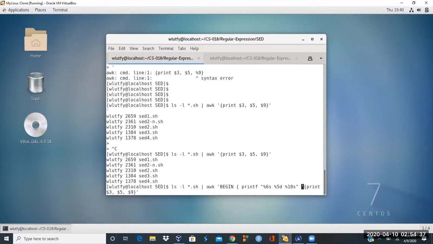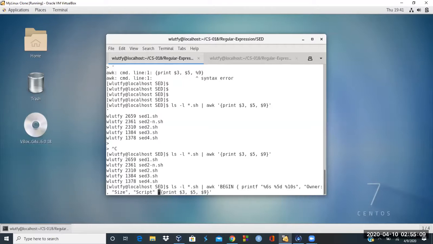So I do that one, and then I'm going to put comma, the $3. Actually, in this case, I'm going to say honor, followed by size, followed by script name.